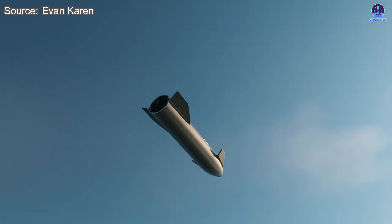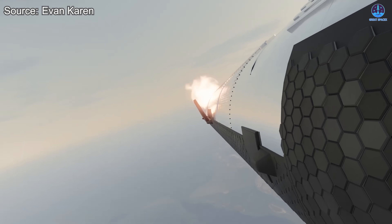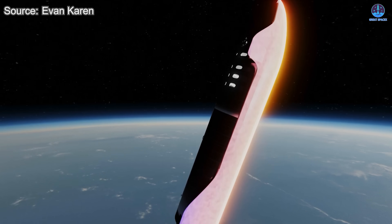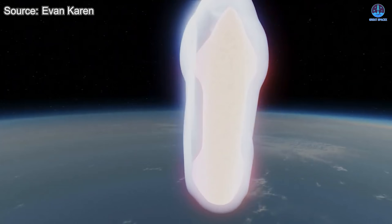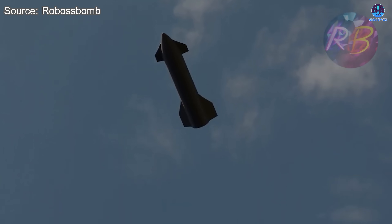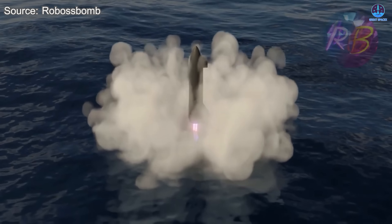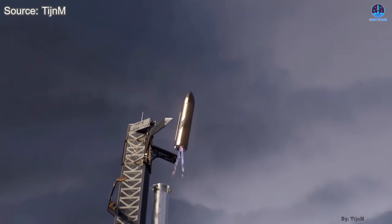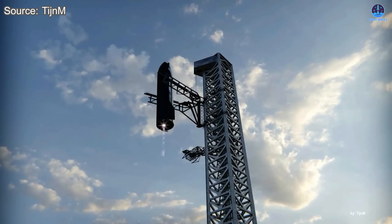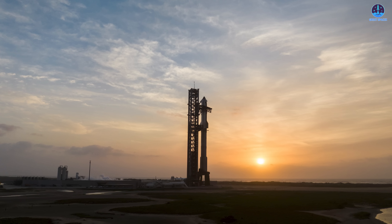The long-term importance of the Starship heat shield extends far beyond a single test flight. It's the foundation that allows the Starship upper stage to return safely, and it is the key to achieving the level of full rocket recovery that SpaceX has envisioned from the beginning. This recovery approach is not simply about splashing down in the ocean — it's about bringing Starship back intact so that it can be caught, returned to rotation, and prepared for its next mission with maximum efficiency.